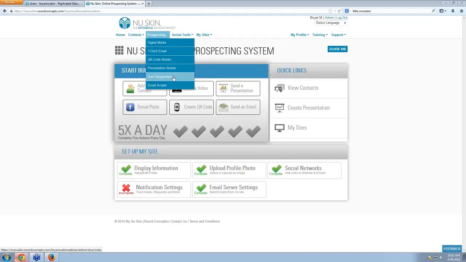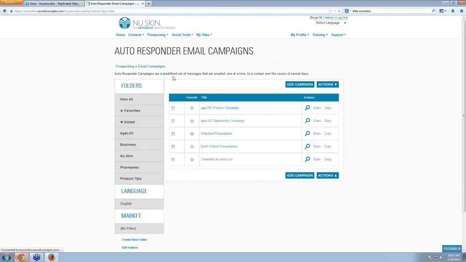So when you first come into your Nu Skin Ops system, you can come into your prospecting tab, and this is going to give you access to your autoresponders. The autoresponders section is going to house all the default system autoresponders that we provide to any user on the Nu Skin Ops system. This is to enable new distributors that come in and start using the system to hit the pavement running, so to speak. That way they don't have to configure any of their own information about any of the product lines. They're hitting on all the key points.